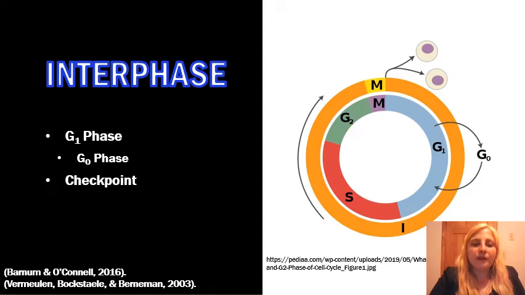In the G1 phase, represented by the light blue, the cell is preparing itself for DNA replication that will occur later in S phase. This preparation is marked with organelle replication, growth of the cell, as well as RNA and protein synthesis. Furthermore, during the G1 phase, cells may enter the G0 phase, represented by the black circle leaving and entering the G1 blue phase.